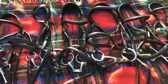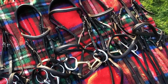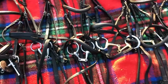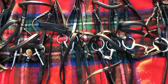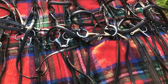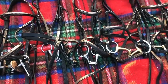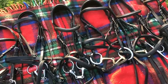Along those same lines, I always have my horses in a cavesson noseband where possible. I like to interfere as little as possible - I don't like the idea of clamping their mouths shut or misusing tack to make them do things a certain way. They're doing a job for us out of the kindness of their hearts; they don't need to be ridden. So where I can, I put a simple cavesson on - not too loose because that causes more issues - but always with at least two fingers underneath. Obviously if a horse needs a different bridle setup that's absolutely fine, but working towards the plainest, simplest tack possible is better for everybody.